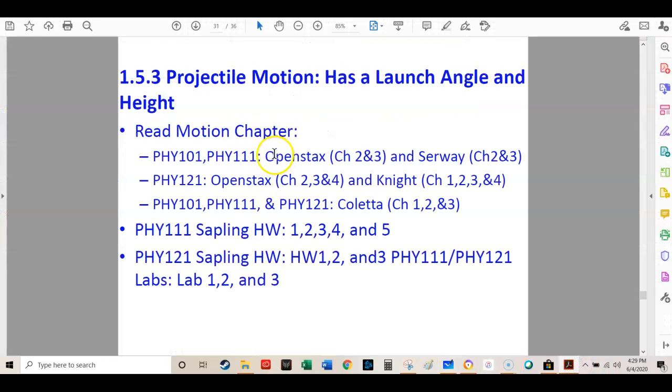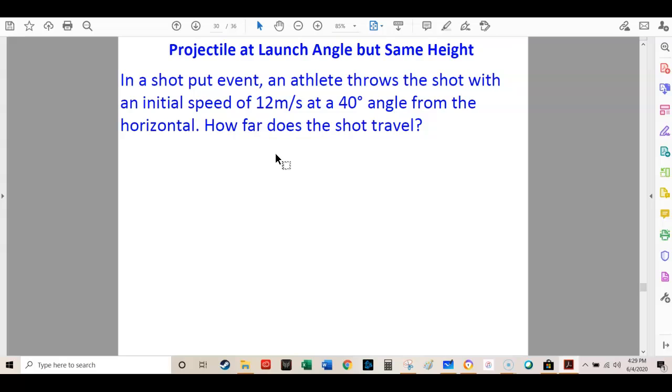So there you go. Next we're going to combine 1.51 and 1.52, and the next section we're going to be solving problems where it's launched from a height at an angle above the horizontal, and then it's probably going to fall down below. The ball's going to fall down below where it began.